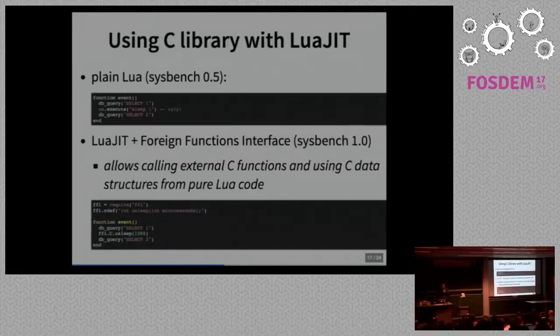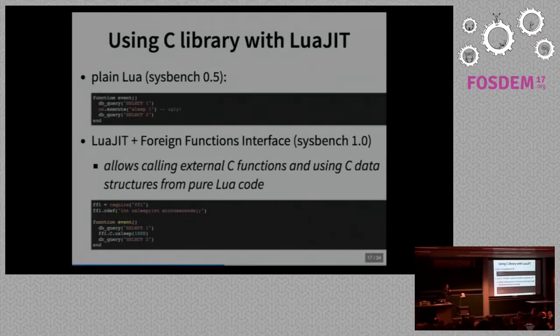It's now also possible to use the C library because of the migration to LuaJIT. So in plain Lua, the Lua tries to be as portable as possible, and that's why its standard library is quite limited, which limits the number of things you can do with it. For example, if you wanted to introduce delays in your scripts, then you had to resort to hacks like this, call the sleep executable from the operating system and pass the number of seconds. Some operating systems support fractional number of seconds, some do not. That was ugly. So LuaJIT, with the mechanism called foreign function interface, allows you to use arbitrary functions from the C library.